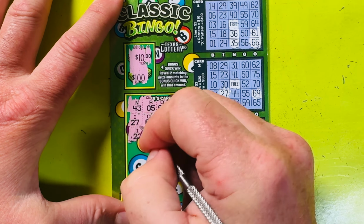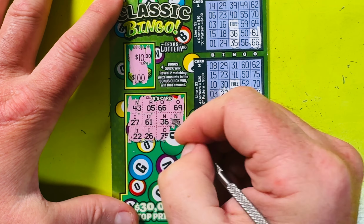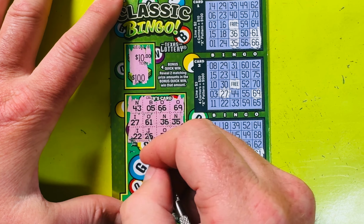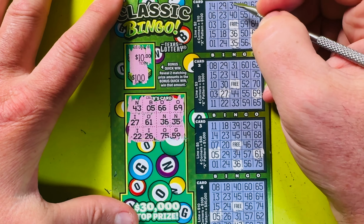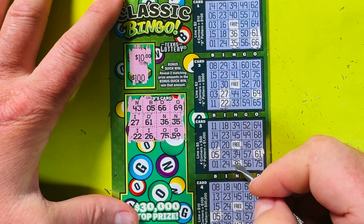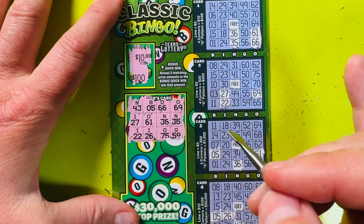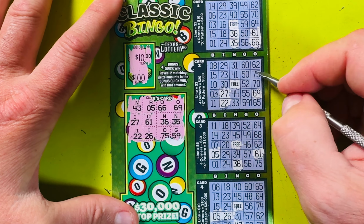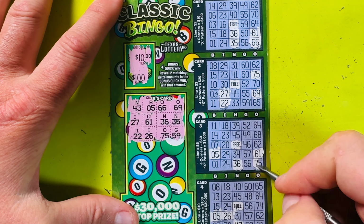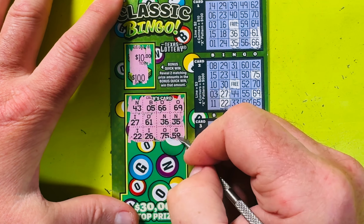Okay, next four. One more of these tickets after this one. I-22, I-26, O-75, G-59. Let's get the I-22 and 26. Let's see. O-75. Corner. G-59.